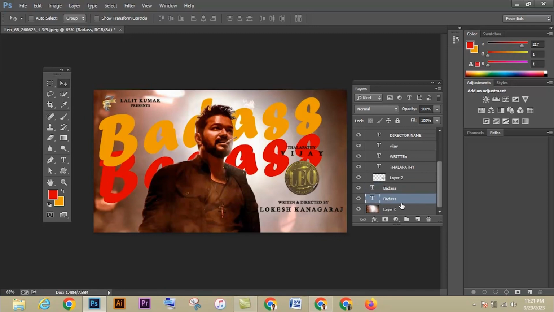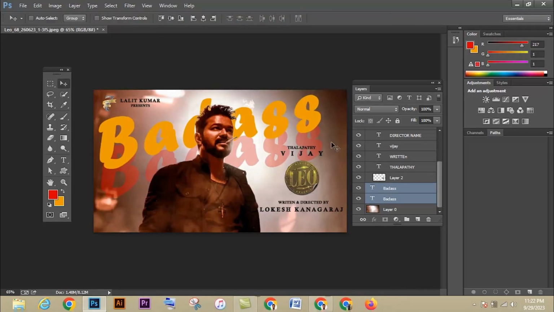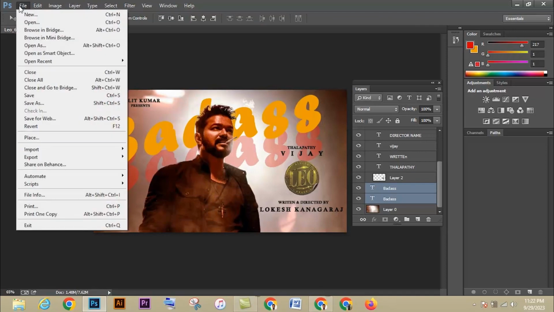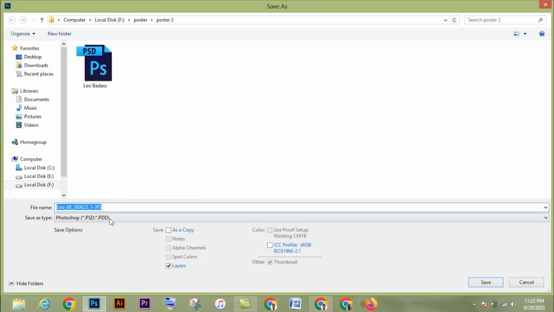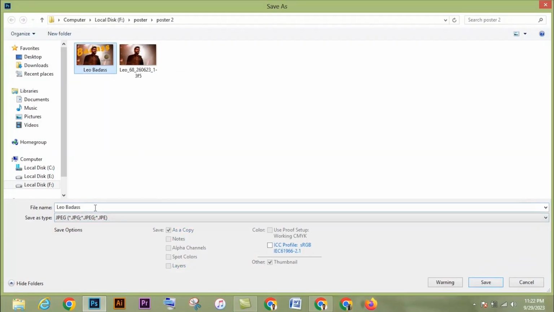Fine. Now let me go to the fill option in the layers panel. Let me reduce it to around 30 to 40 or so. Okay, this is fine. Now let me select it, go to the move tool and let's move this one like this. I think this one is fine, right? This one is great. Okay, let's select both the texts and rotate them. You have to select using Control and give Control T and rotate it. Now let's save it. Go to file, save as JPEG, and let's name it Leo Badass 2, poster 2, and save it.